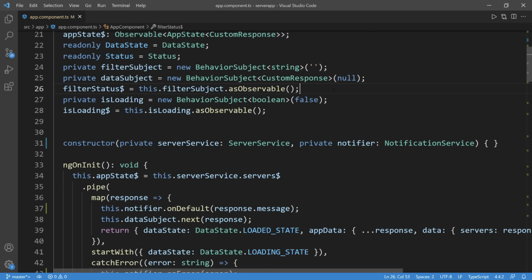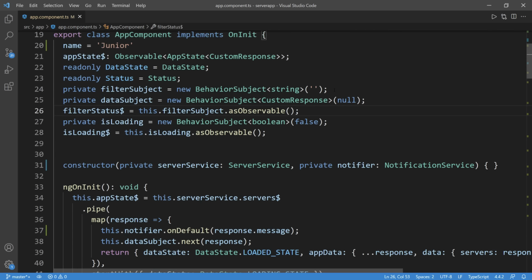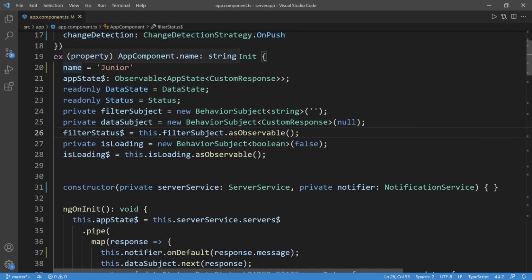So we could do that as well. That's another way you can actually tackle this. But Angular is not going to check for any variable that you set like this. It's only going to check once when the component initializes, and it's not going to check ever again. So whenever you change this value, even if it's bound in the UI, it's not going to reflect.